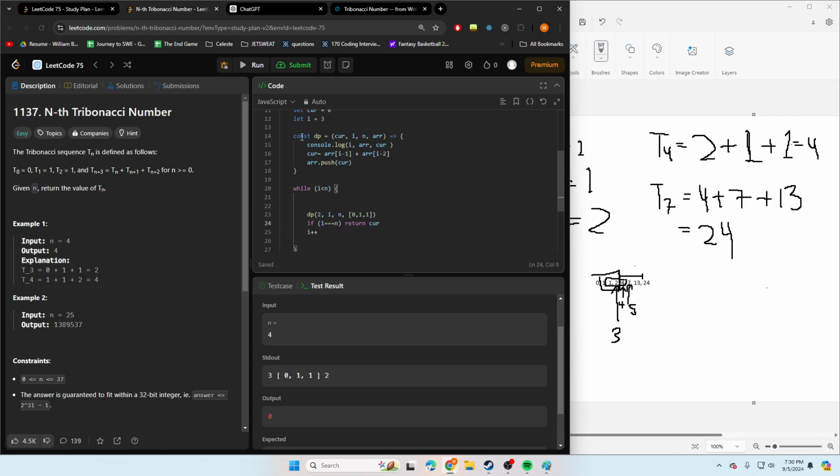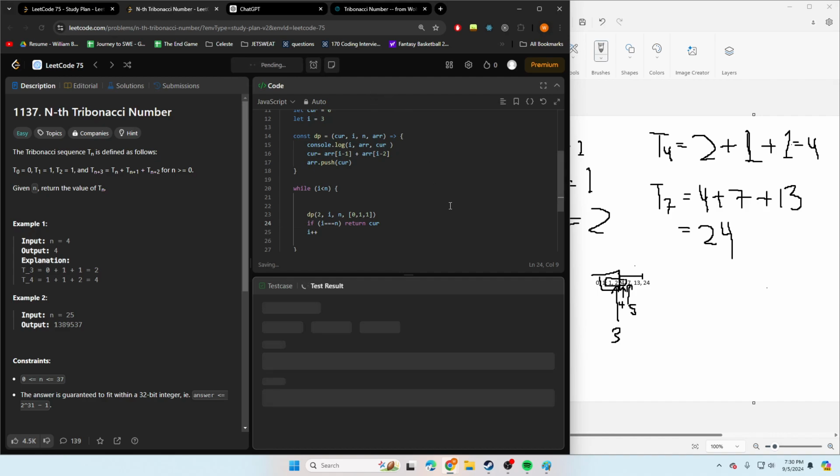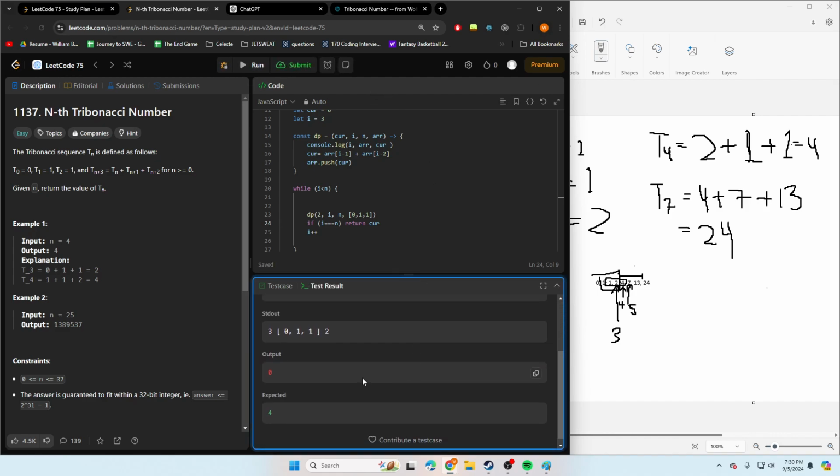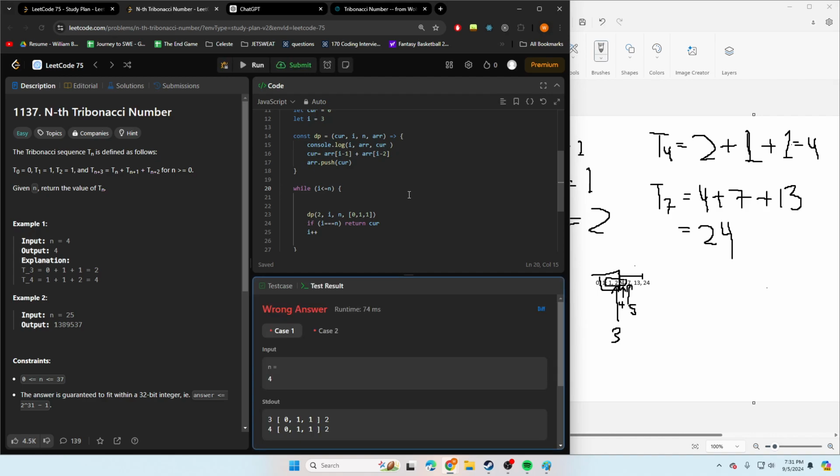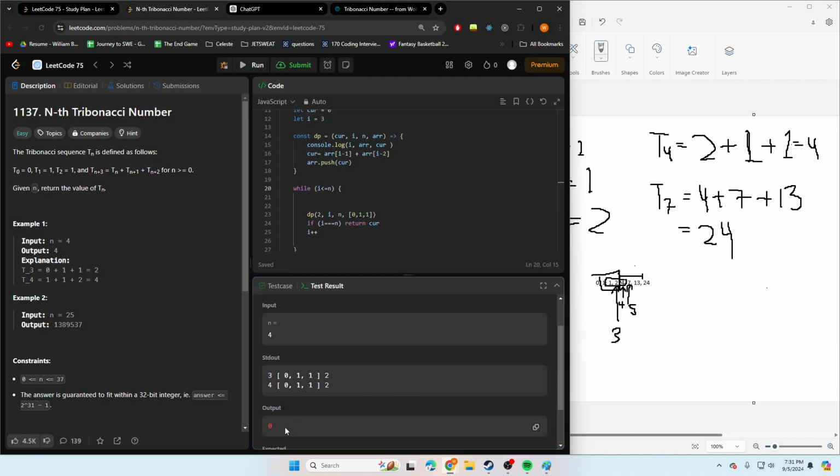Run the DP. I'm not seeing the DP running twice. It's only running once. That's the issue. So I think it should be n equals 2. Okay, I'm seeing it.